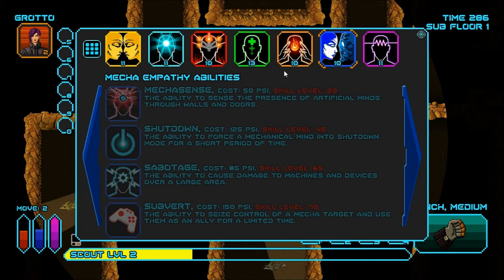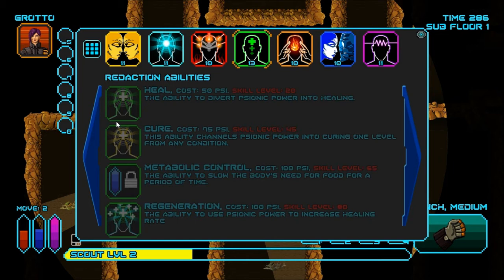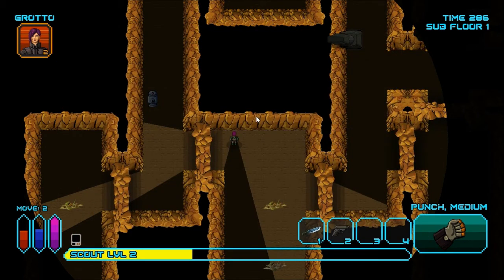Mecha Empathy is also another excellent choice. Skill level is reasonable, but they cost a lot of psi to use. Scout doesn't have a huge psi pool. Nevertheless, this is also a good choice. And of course, Reaction is, I think, a pretty good choice for the Scout too, since Heal is always a nice ability and it's available fairly quickly.